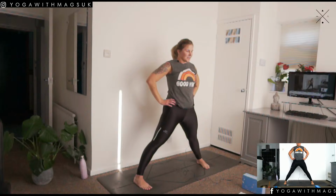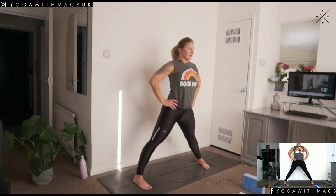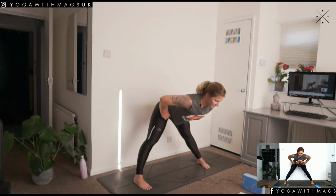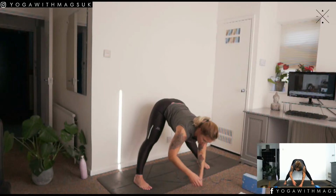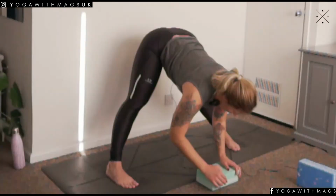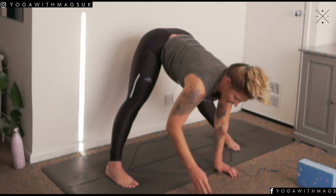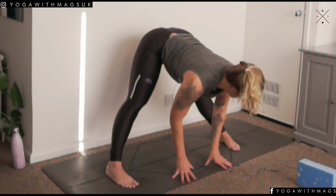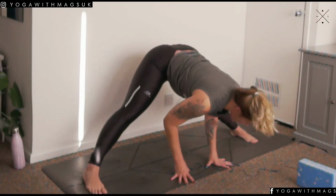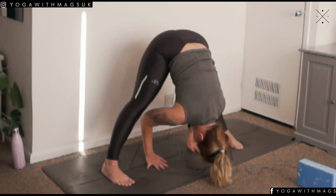Find a pelvic floor engagement. I think I said it like 108 times already. Wavelength through the spine and push your hips gently back. Lead with your chest as you begin to fold forward. So you can use a block to support you here or here, wherever you are, or even your head. If you're naturally flexible, you want to shorten the stance so that you're actually doing some work, because I can go here but I'm not doing as much as I can be if I'm here.